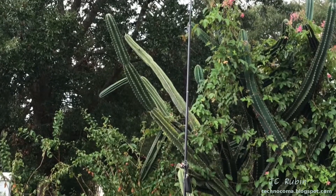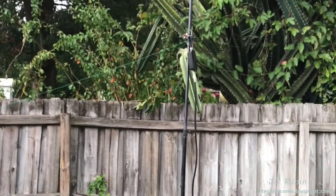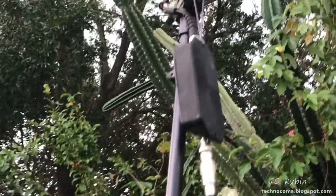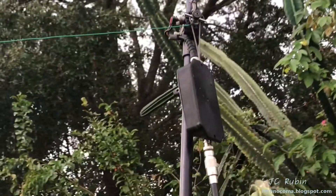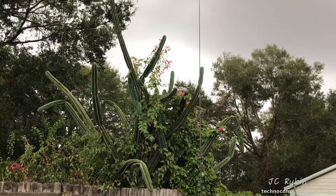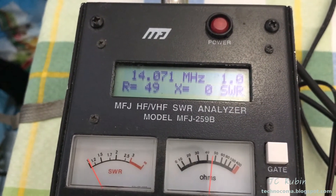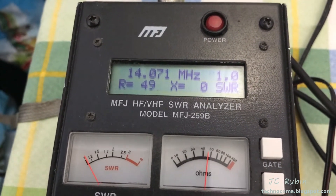It's set up for vertical right now on 20 meters — a full-size vertical on 20 — and I've got a 1:1 balun connected. I have a permanently affixed bucket for this particular antenna. Since it's set up for two higher frequencies, I'm going to have to lengthen the counterpoise. I've made the counterpoise longer, and going back to check the analyzer — that is just about perfectly resonant. 14070, SWR 1.0, 50 ohms resistance, reactance is zero. Absolutely perfect.